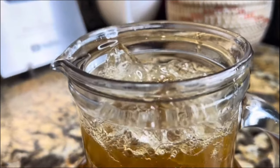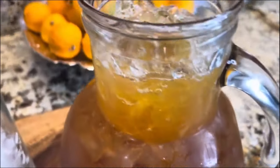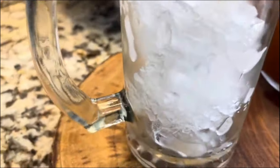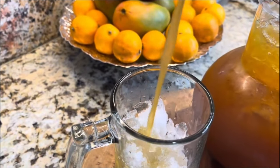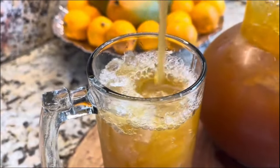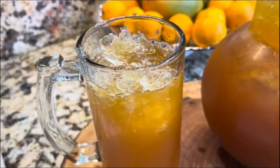Color looks amazing. I can't wait to enjoy it. And of course, I have my glass ready with lots and lots of ice. Remember, so much properties in this glass.